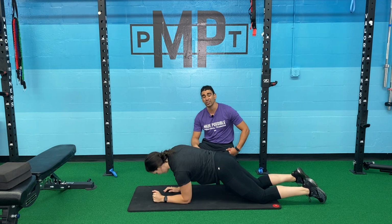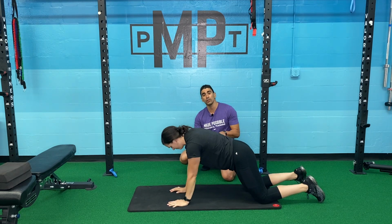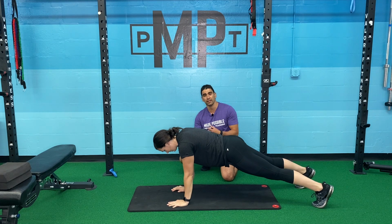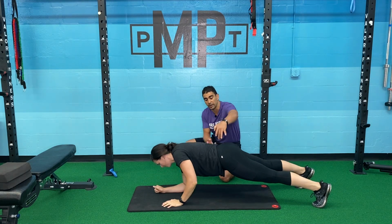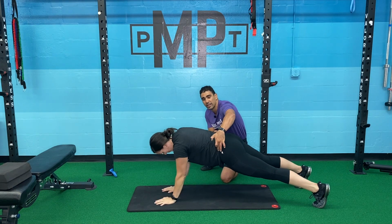All right, we're going to go down to our toes now. So if you can do this well, stay here. If you want to make it a little bit challenging, you're going to go on your toes. You're going to do the same thing. You're going to try to keep your hips nice and even without moving them side to side.